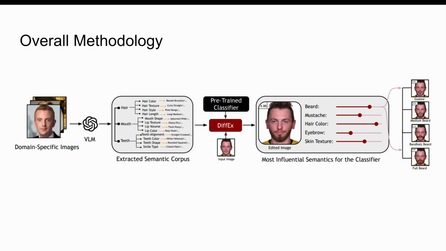At each level, only features that meaningfully increase the classifier score are retained. This process helps us focus on the most important features without having to test every single one. These influential attributes are then ranked based on how strongly they affect the classifier's output, helping us identify the most critical semantics driving the decision. Note, more details regarding the methodology can be found in our paper. We will now share some of the results generated by our method.